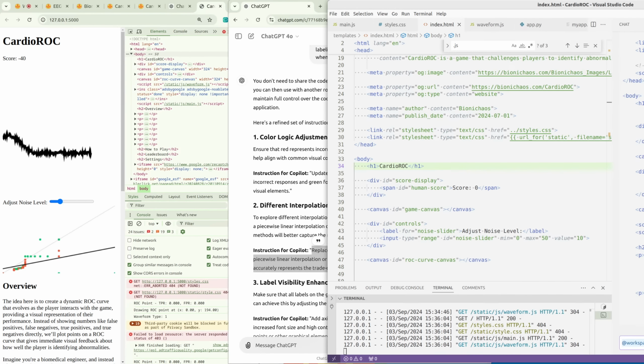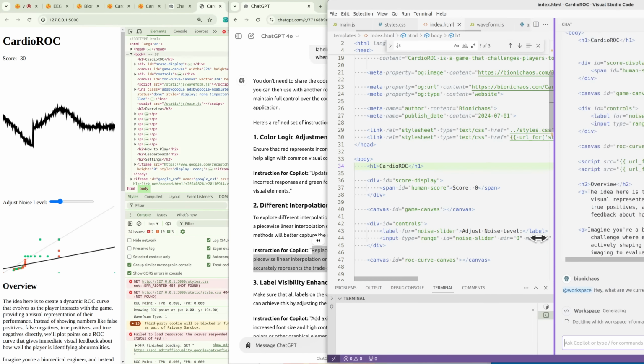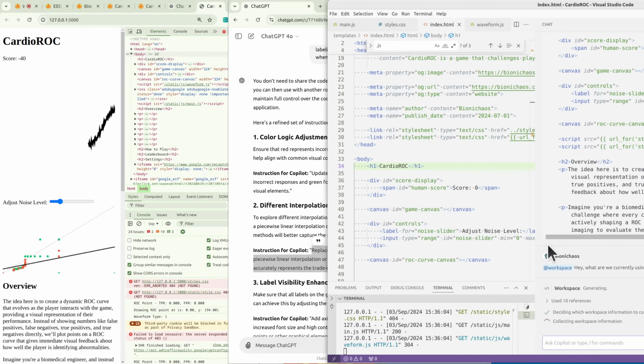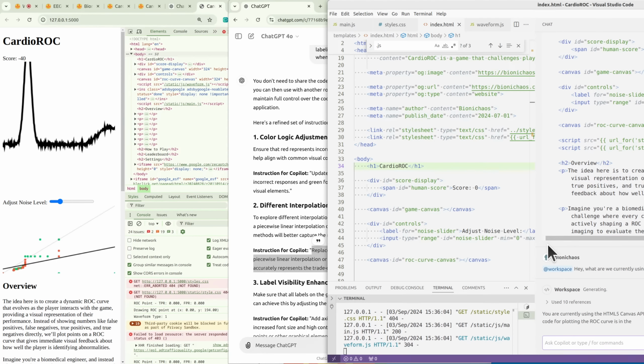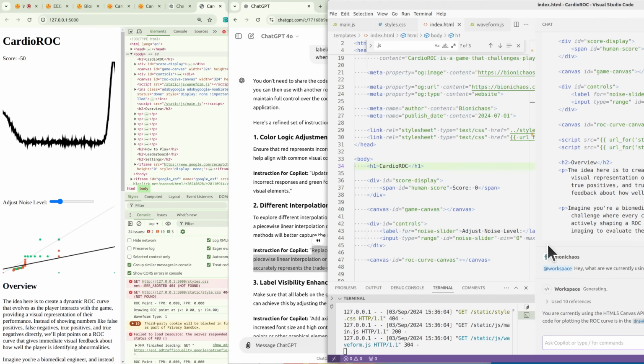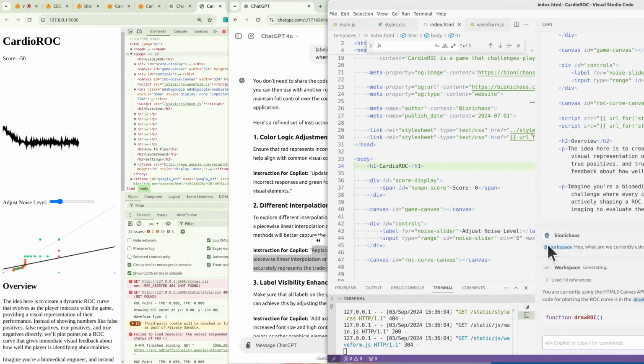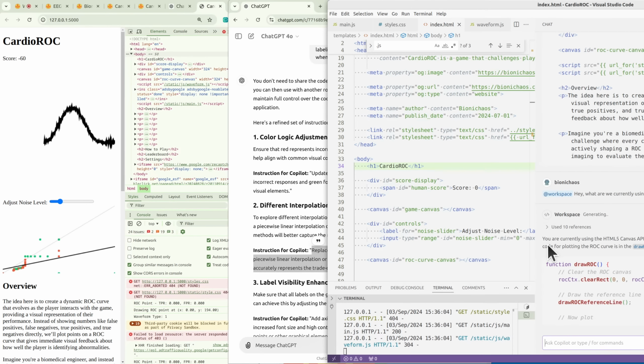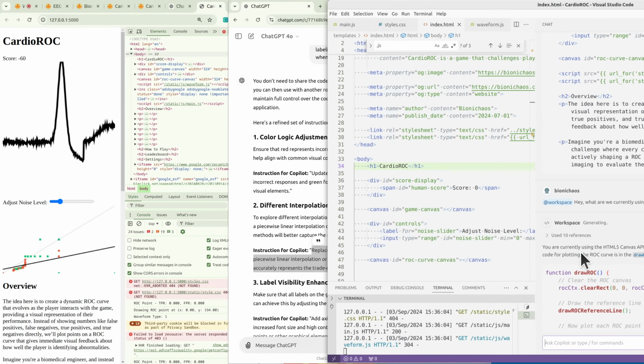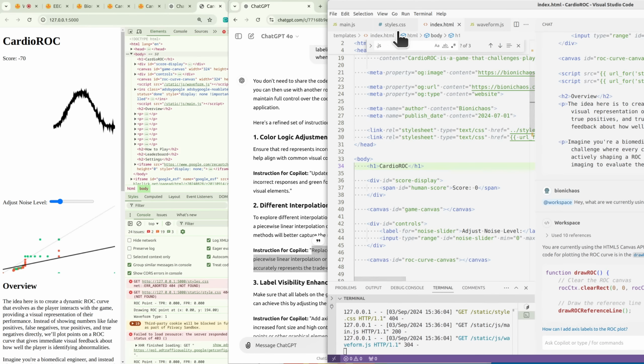What are we currently using to plot? HTML5 Canvas API. Okay, it works.